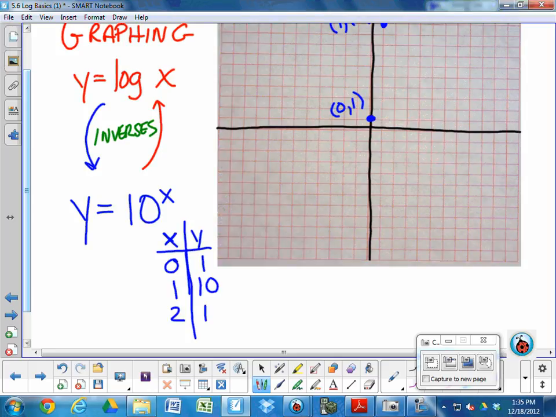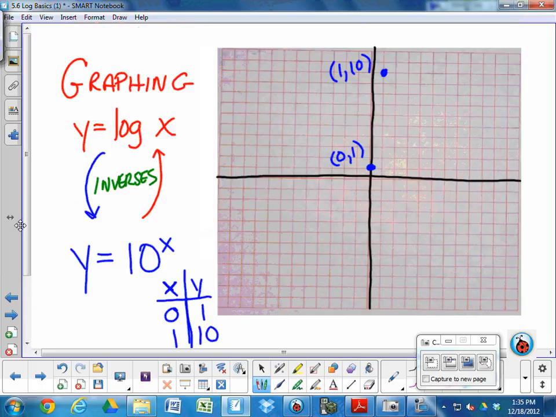So yeah, it's way off your graph already. 3 would be 1,000, 4 would be 10,000. By the time you get to 9, you're not even off the grid to the right. It would be up to 1 billion. Okay? So it's rising pretty rapidly. So here's how we'll indicate that. Connect these with an arrow. It goes up fast.